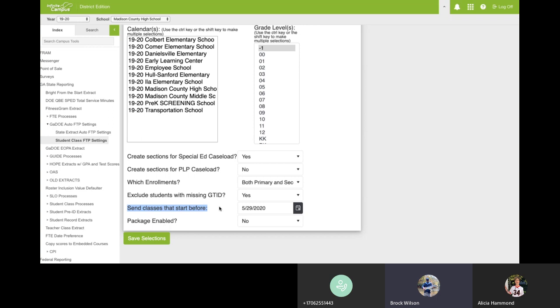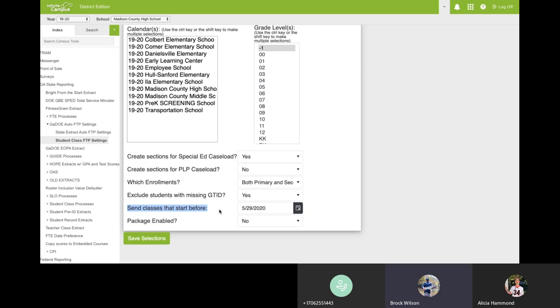On the manual extract screen, you do not see this field. On the refresh screen, you do not see this field. It is all controlled based on this GADOE Auto FTP settings, student class FTP settings. That controls the setting for all other student class reporting.